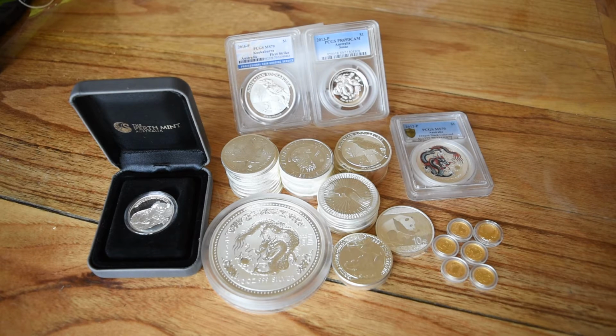If it's a low mintage though, I think it's probably very much worth getting it graded. It's going to protect it, it's going to conserve it, it's going to make sure it's still a really perfect coin, and the premium that you might add on it will probably be quite good in the long run. So it's probably worth it, but don't take my advice as verbatim.